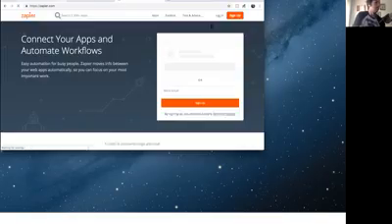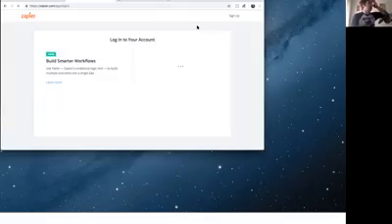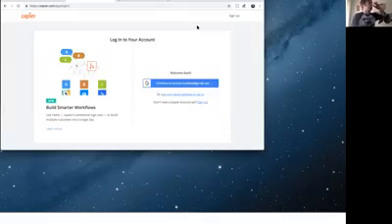Letting Zapier load here, bear with me. Again, we'll use our Google account to log in to Zapier. And I just created a little integration here recently. So it knows who I am.